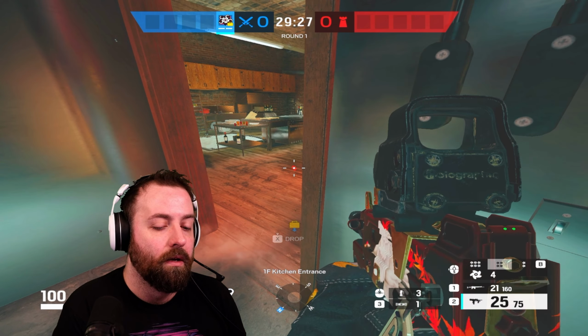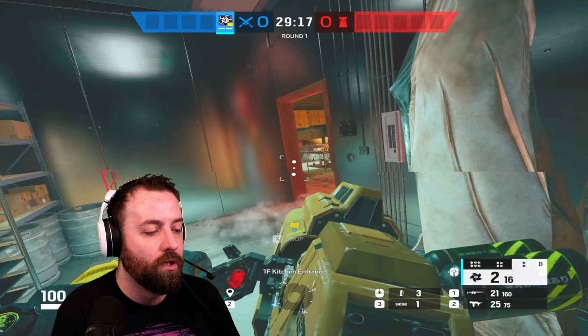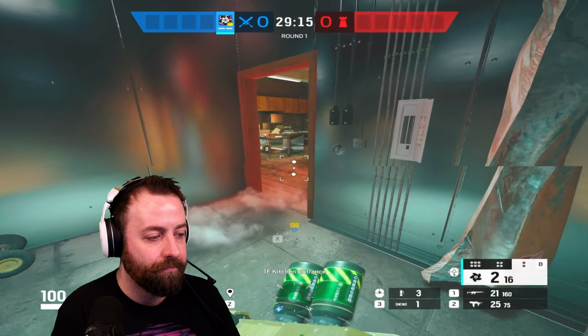With Hibana, I can shoot them from the safety of freezer. If there's a hole here, they can throw a nitro up, but all I have to do is come in here, shoot the pellets down and walk out.